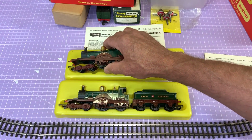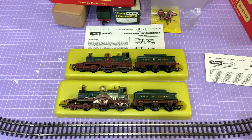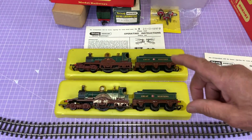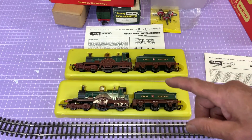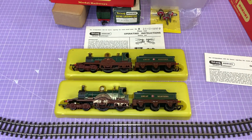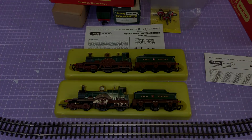Right, well I'm going to pause the video here because what I want to do is just get the body off so we can take a look at the rather excellent Tri-ang TT motor that's in here. So that's the XT60.